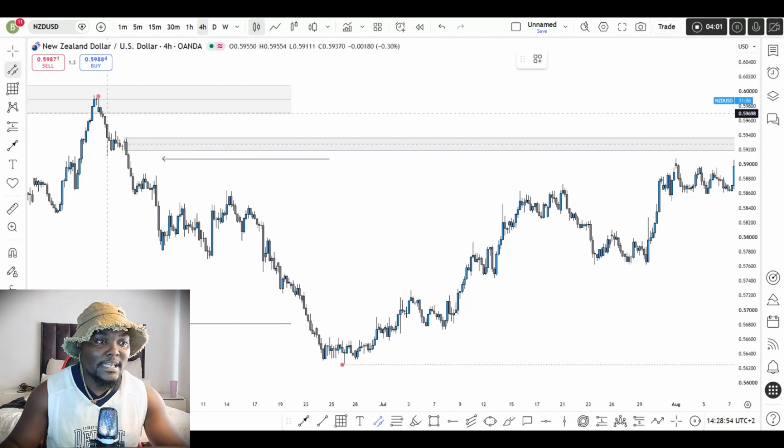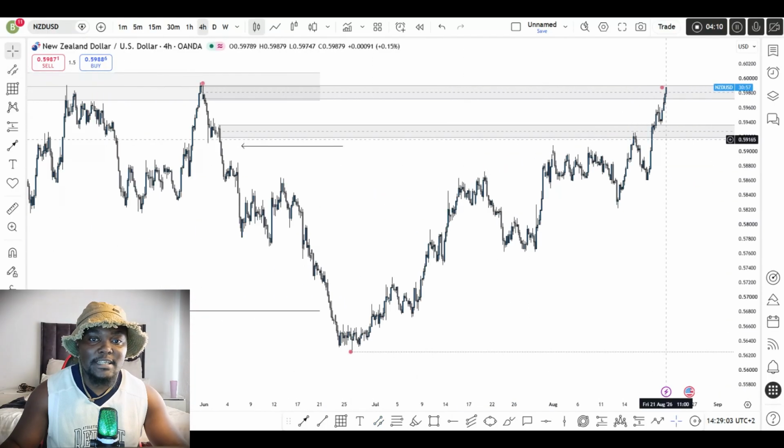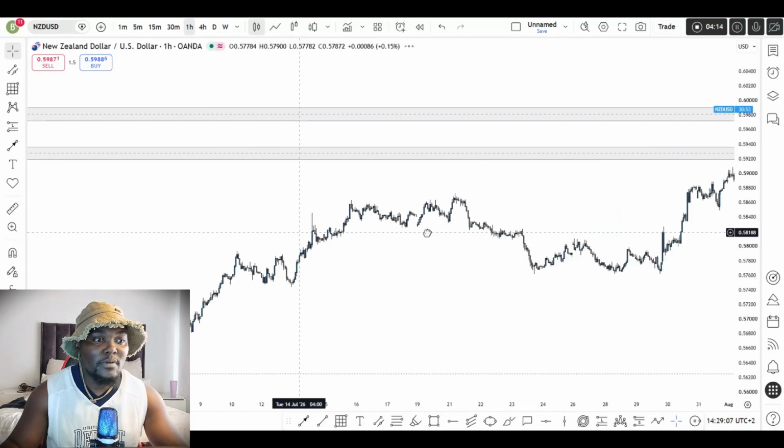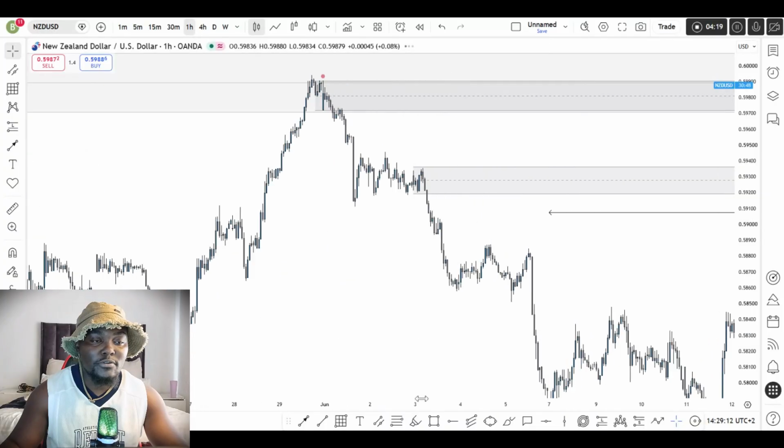Then we had this last area of supply, this blue candle right here, or this high test here. We had that area being tapped into. So as you can see, the market is impulsively pushing to the upside. Looking at the 1 hour time frame, that's where we are going to refine that zone and see if it's gonna work out. So now we are going to focus on it.